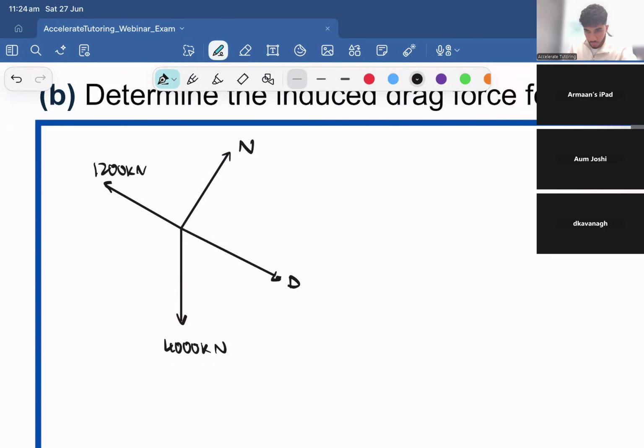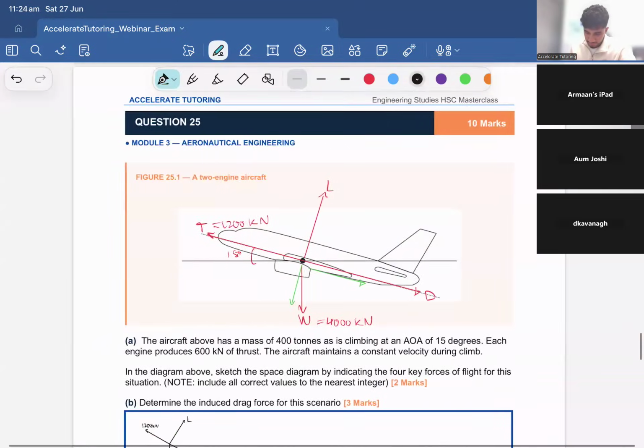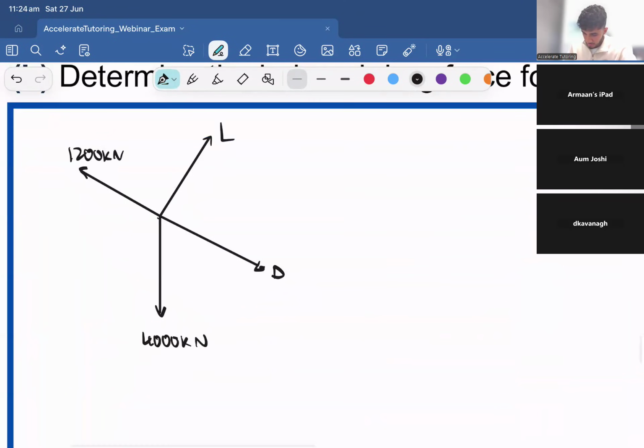We have our normal. Is lift also acceptable instead of... Yeah, you can write lift as well. I think that's probably the more correct one to put in. I'm just too used to incline plane questions. Yep, lift, that's probably the better thing to put in. Thank you for saying that.